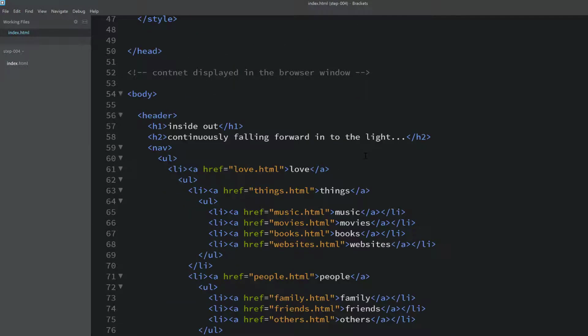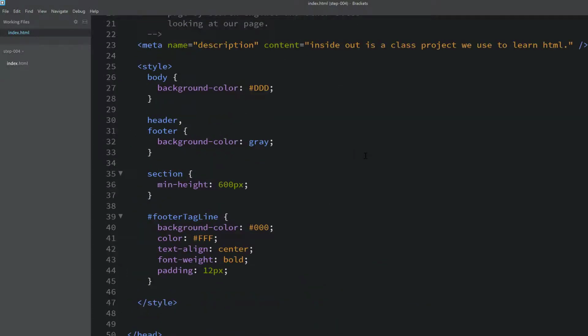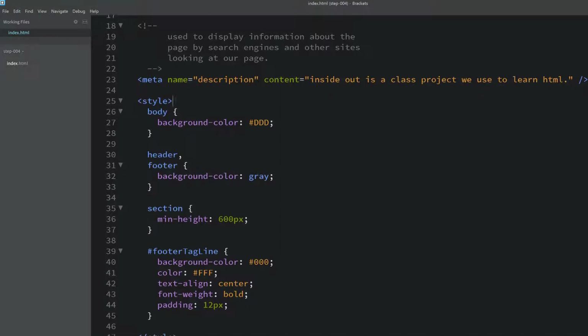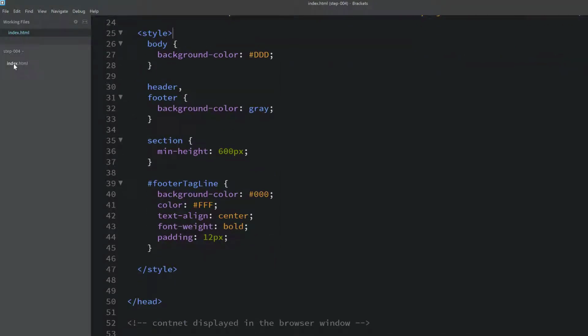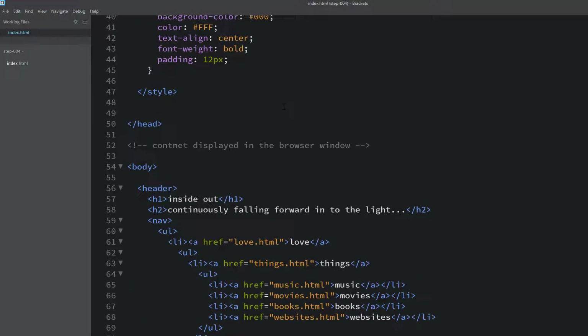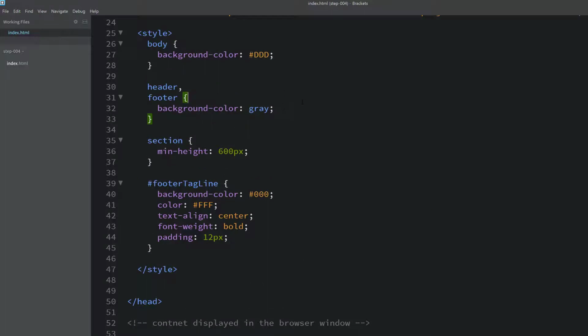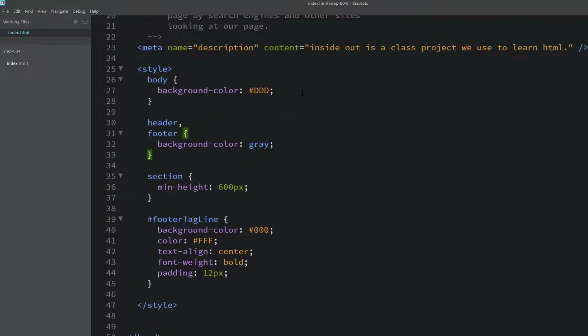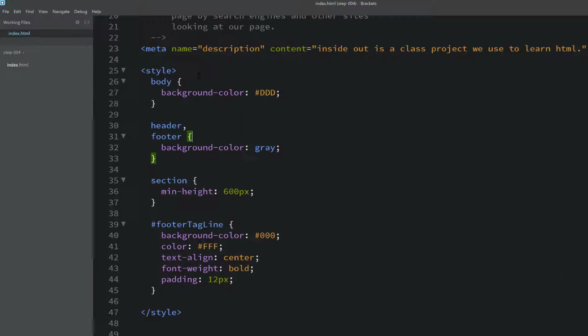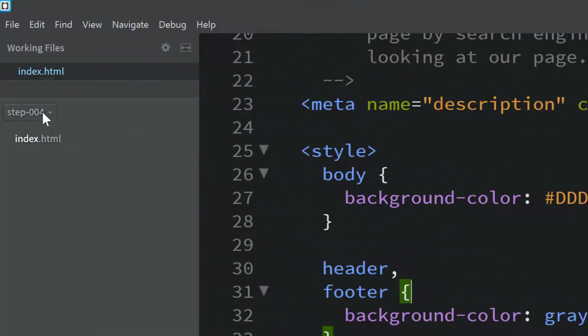The next thing that we want to do is go ahead and get our styles out of this one page, because we're going to make many copies of this page, of the index.html page. We're going to make a copy for each one of the links that we've created below. And the way we're going to move that out is we're going to create a new folder inside of here, and we're going to call it assets.